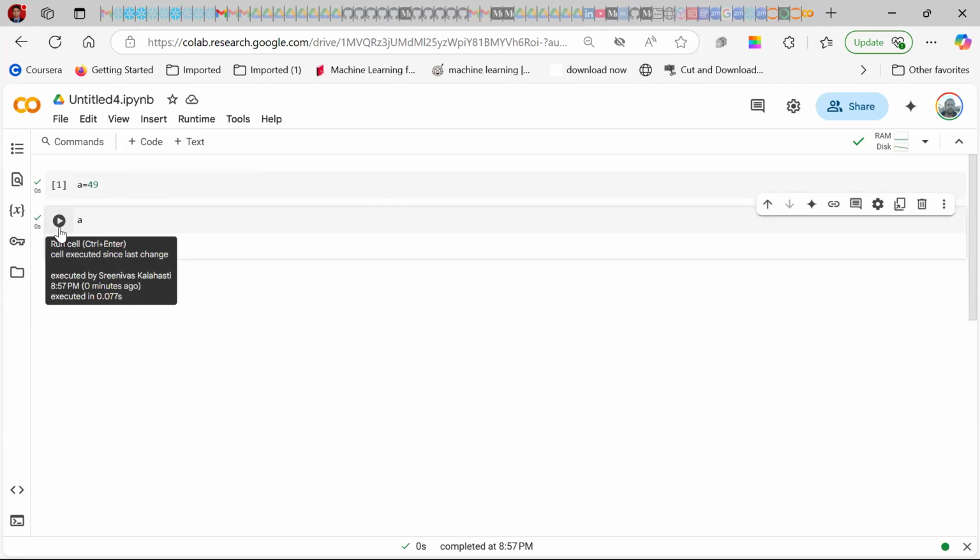Is it clear, everyone? Yes or no? Yes. You can use this method also. This is also an easy method. If you want to use Google Colab and run your commands, I don't have any problem. You need to learn. That's the final objective, and how to run these commands.